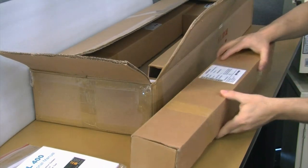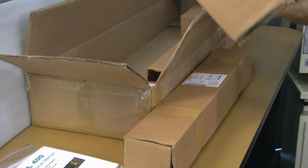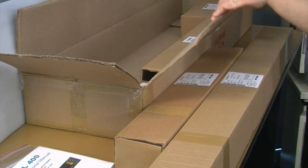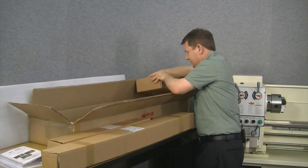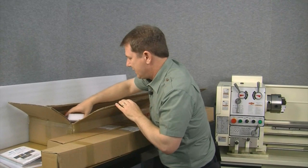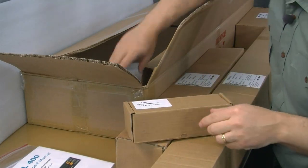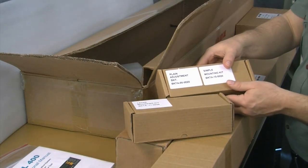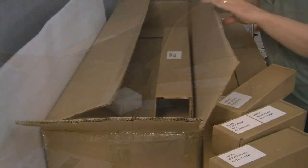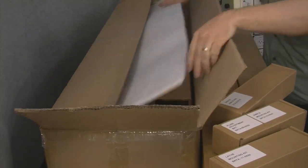Here we have a couple of the scale boxes. This would be the shorter scale, so this would be the cross slide scale, or the x-axis. Here's the z-axis scale, or the carriage. Over on the right side of the box, we have the display box. I'll set this over here. And then we have an assortment of bracket boxes. You can see this says lathe mounting kit. And another box of brackets. And then lastly, the single arm stand. And this here is just a dummy box for packing, so we don't need any of this. Let's get rid of that.